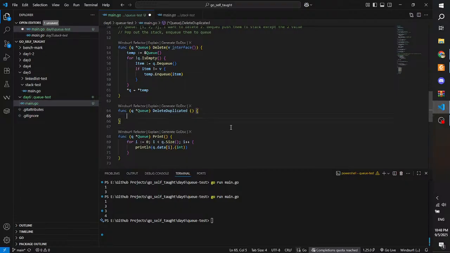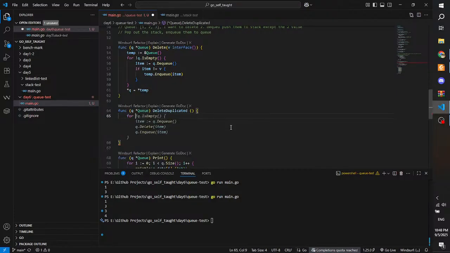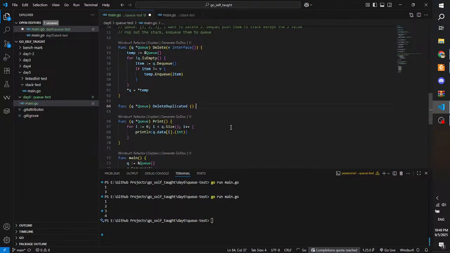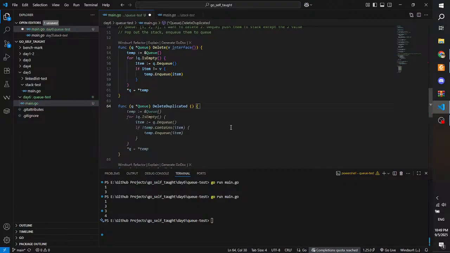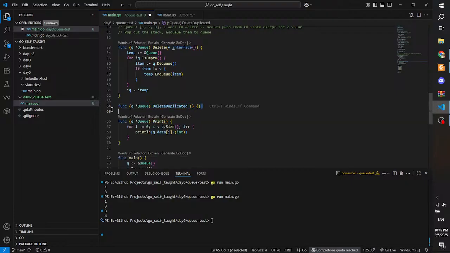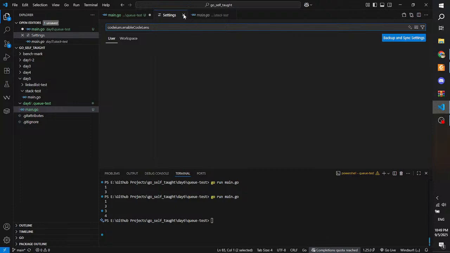Right. Now I'm going to need to create a function to duplicate, but if I use it, the temp queue. No, I need to delete a duplicate value inside the queue.